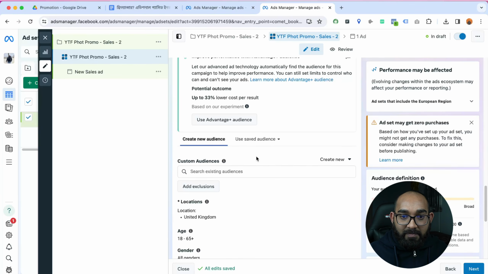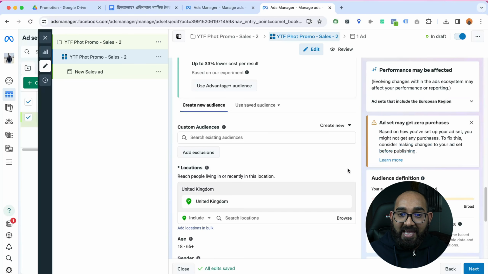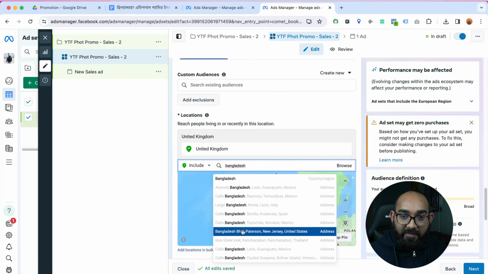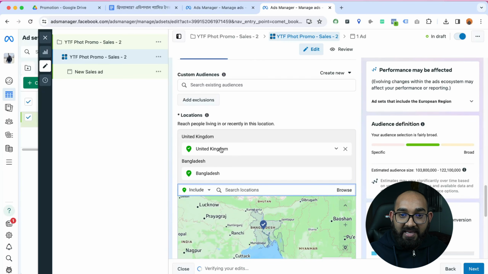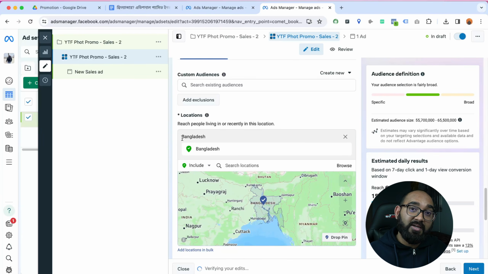So what I'm going to do, I'm simply going a little bit down and then we'll find these locations, and I'm going to select edit. And as I am currently in the United Kingdom, the location has automatically been tracked and set to United Kingdom, but my product is for people who are living in Bangladesh. So I'm going to select Bangladesh here as the location, and after that I'm going to select the whole country. And then if you want, you can go specific by city or by postcode as well, but my target is the whole country. And then I'm going to cross this one, to exclude the United Kingdom from this list, as this is not my targeted location for the product.